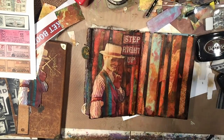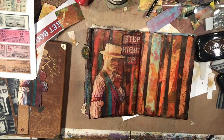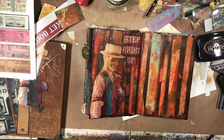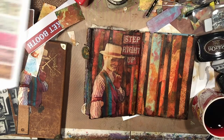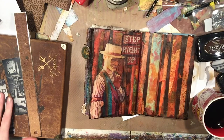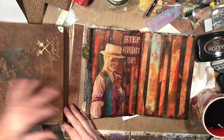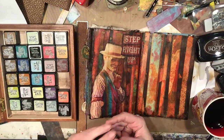All right, what do we think about this guy? He feels a little yellow right here to me. Where's my coffee? Question is what do I want to use to calm him down? My distress inks are always good. Let's see, maybe if I go over him with, let's look here. Maybe the tea dye?